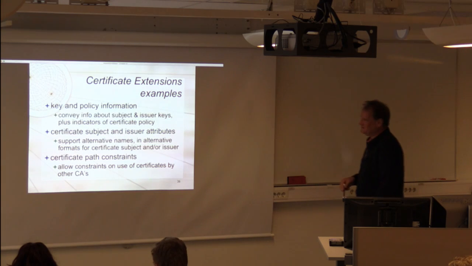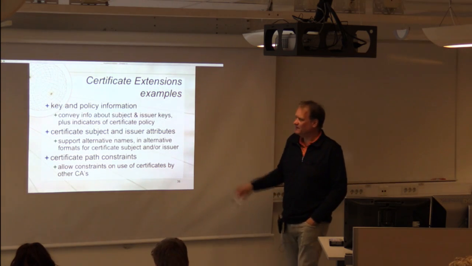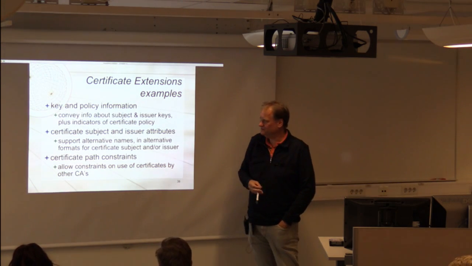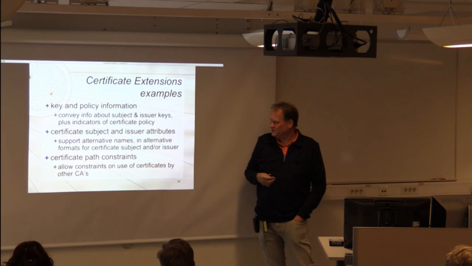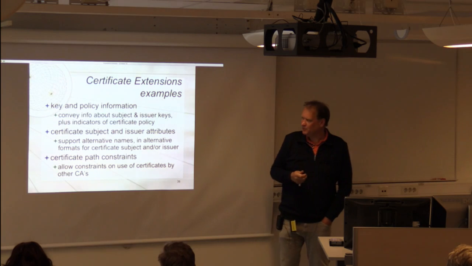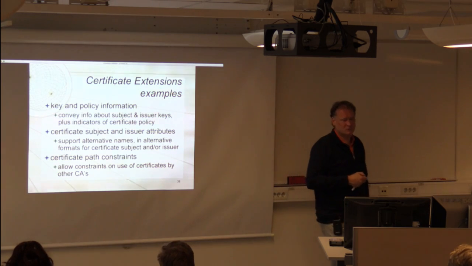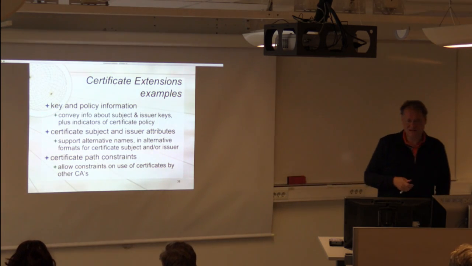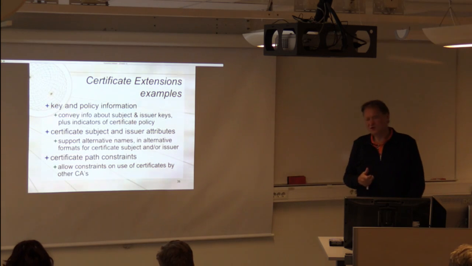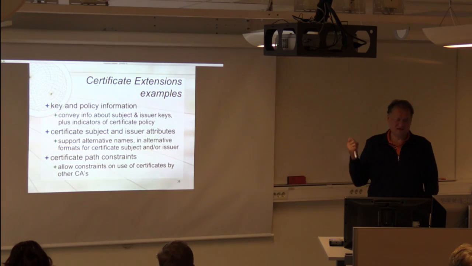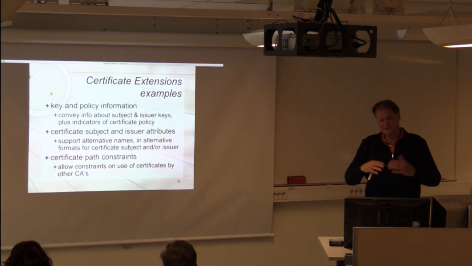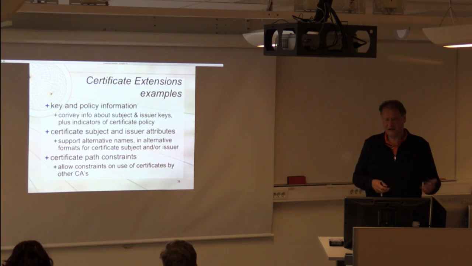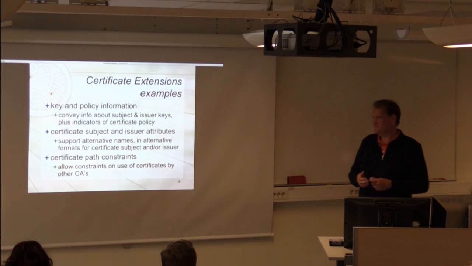Some examples of these extensions. There is one called key and policy information. It conveys information about the subject and issuer keys, and policy about how to use them. In what situation can we use these keys? Are there specific extra steps that they need to perform in order to ensure them and so on? So we can give a policy for how to handle these keys and the certificates.